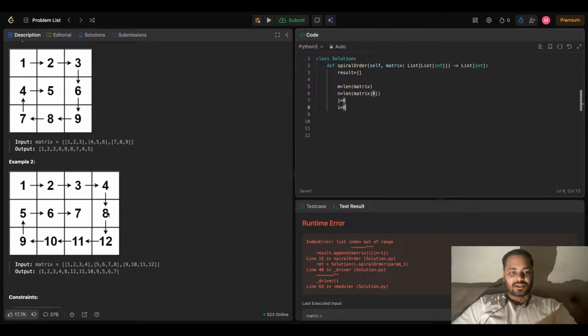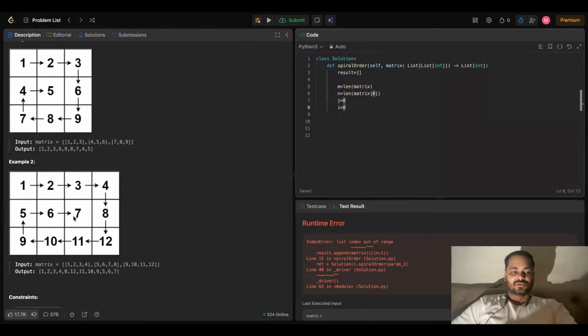Then 1 3, 2 3. Then 2 2, then 2 1, then 2 0, then 1 0, then 1 1, and then 1 2.